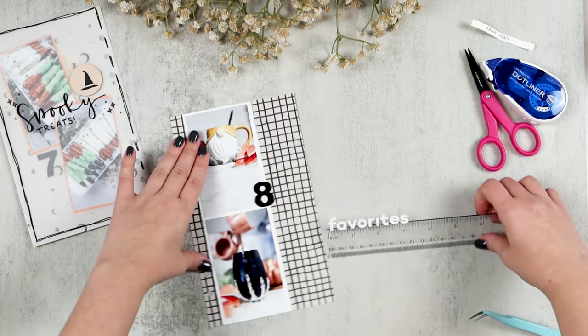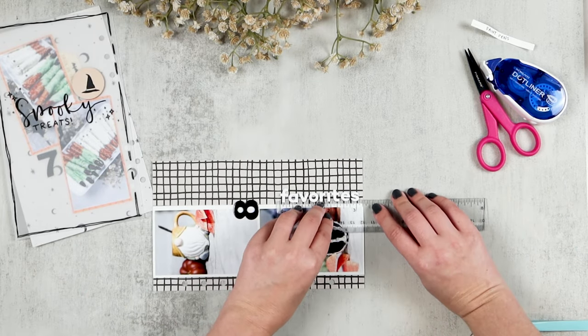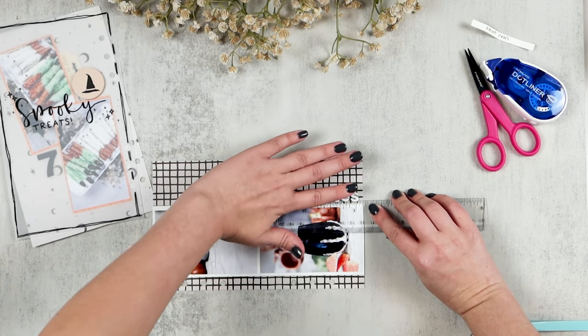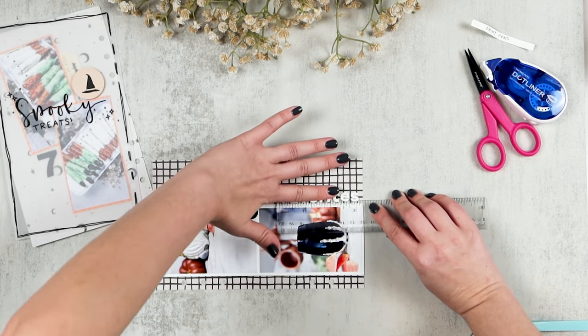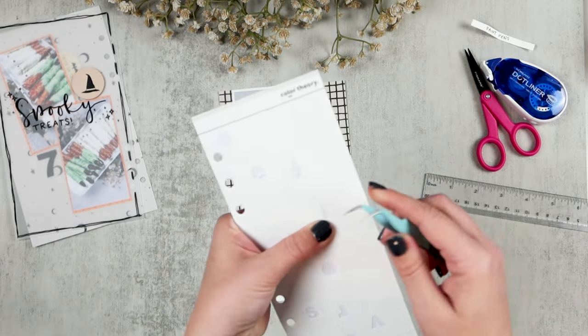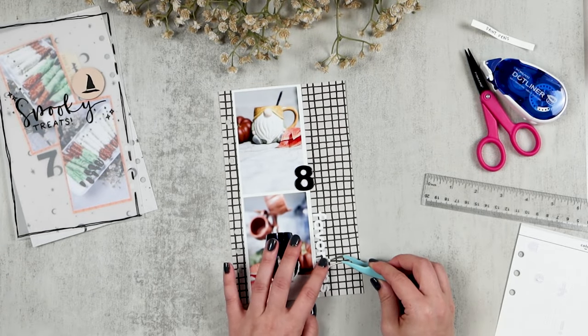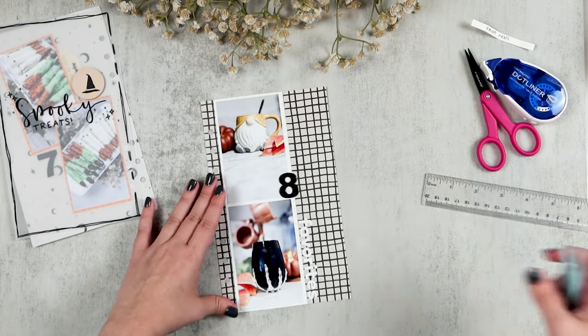I did pull out a label to see if I did want to add a label, but then I was like, I'm using white stickers. That's not going to work because you won't see it. So I'm figuring out where I want to place it. I'm pressing the tops of those down and then just folding my ruler up, and it releases the stickers, and then voila, I've got a decently straight line for my title.